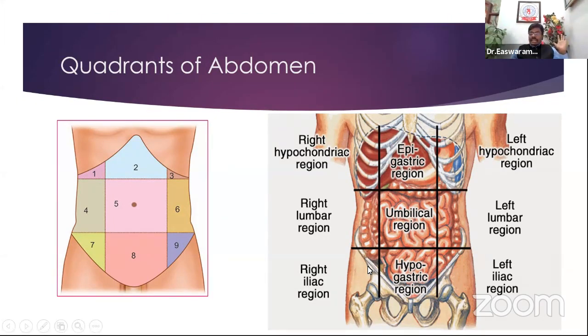What about here in the right iliac fossa? Appendix, cecum, the terminal part of the mesentery, or a psoas muscle, iliopsoas abscess, or iliac vessels. So like that you need to imagine. In other words, you need to have a 3-dimensional anatomy of the abdomen as a whole. The abdomen proper is actually only a small portion. A lot of the abdomen is actually hidden in the rib cage, what we call the thoracic abdomen.